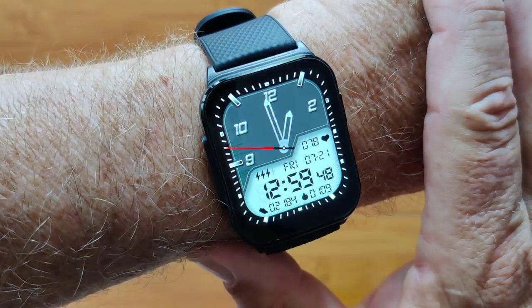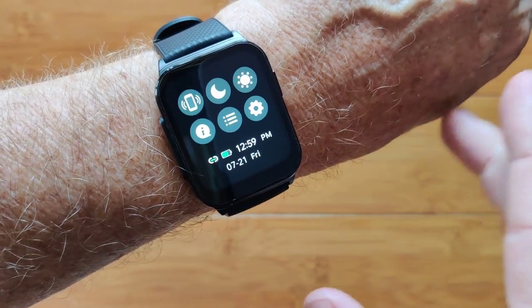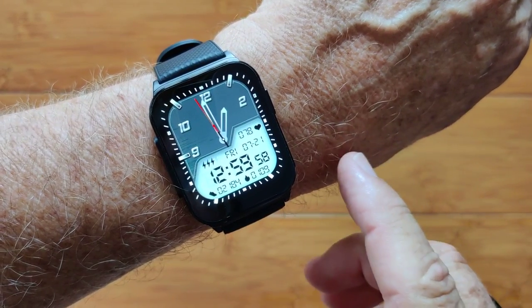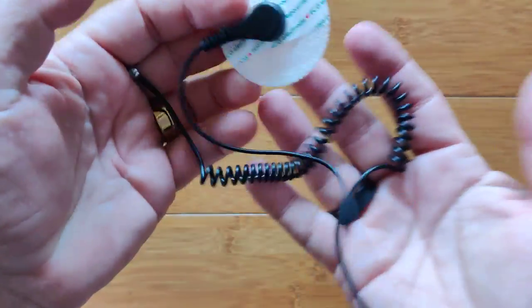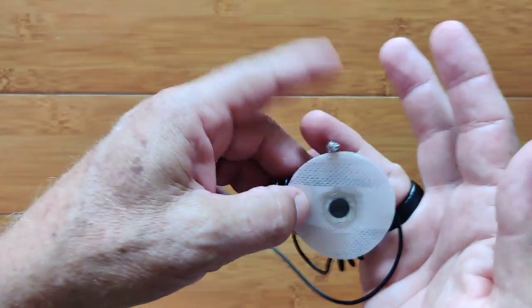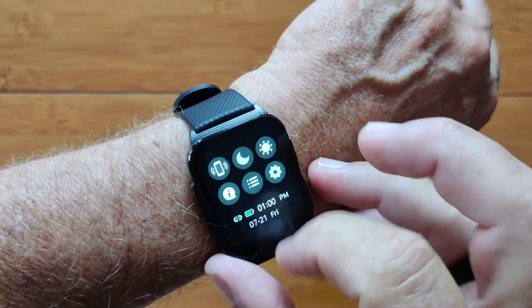This is the VK EP03 Advanced Health Smartwatch. It's practically identical to the E500 we reviewed earlier, except it has a little hole right here which allows you to attach an external electrode directly to your body for getting a continuous ECG chart monitored by your phone but generated through the watch.